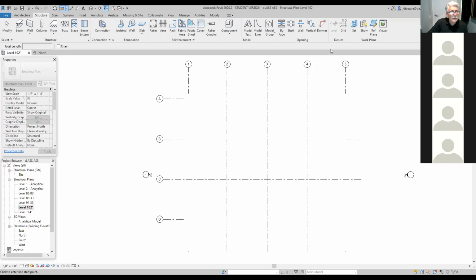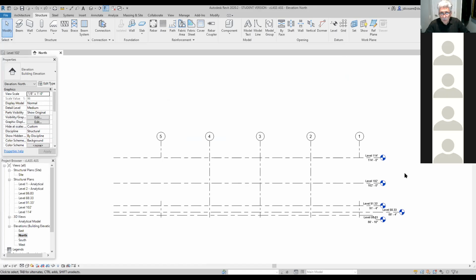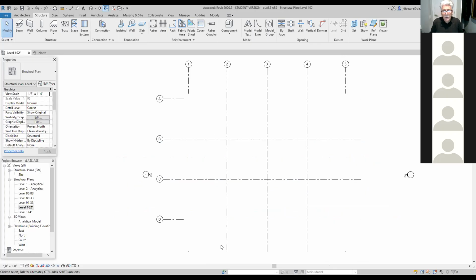Okay, so now I'm going to undo this because I don't want that to be. Okay. So now let's go back and everybody hit north elevation, okay? And you see, well, there's your grids. You see them also. Now, of course, because I created a gap here, it's also a gap here, okay? But you have your grid lines now shown in the elevation. So go back to level 102, okay? So now we've basically set up our grid and we're ready to start modeling.